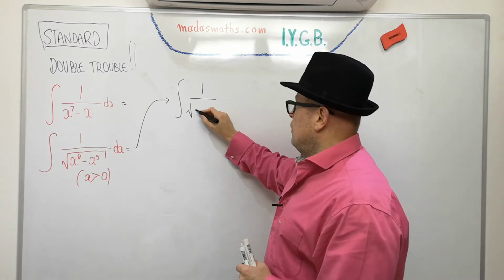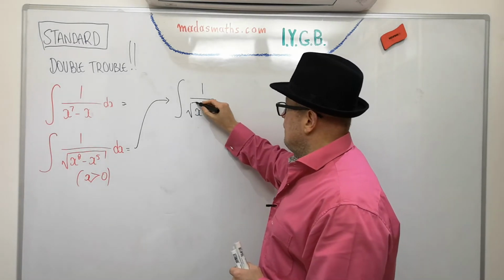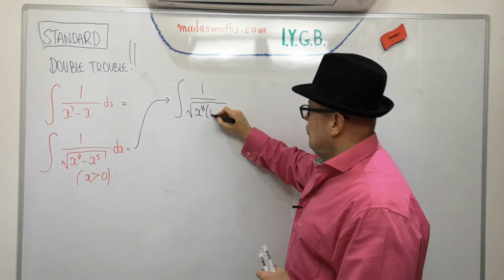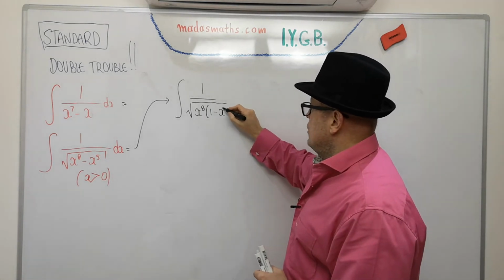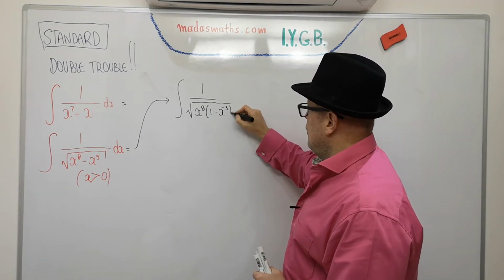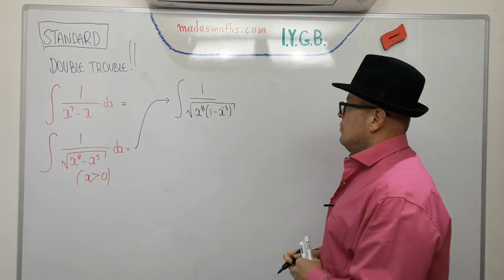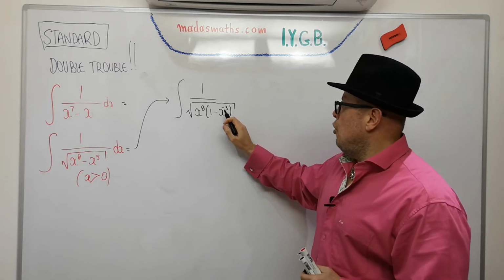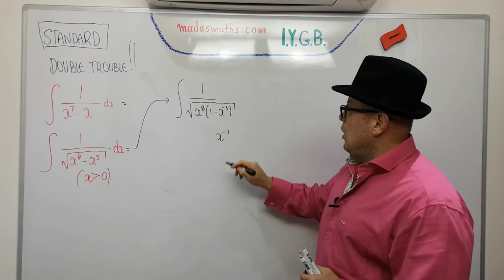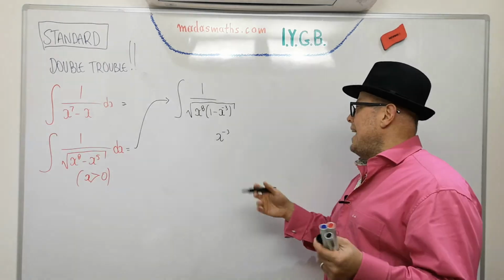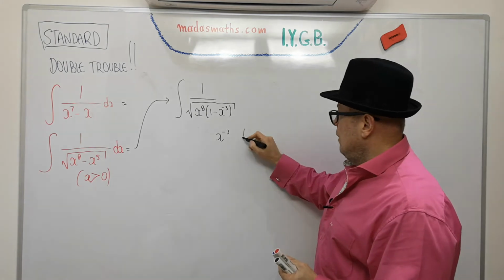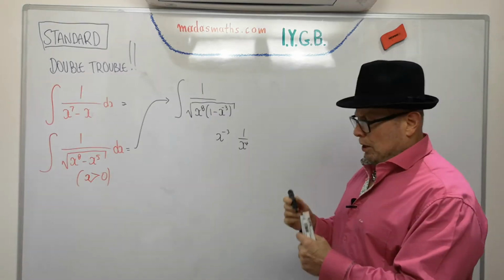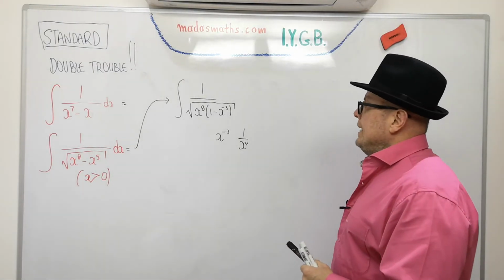I'm going to try to pull out the x to the 8, the higher power, still inside the square root, and I'm going to get, of course, 1 minus x to the power of minus 3. Still in the square root. Again, at first glance, you might say, okay, does that differentiate to that? Perhaps the answer is no, because x to the power of minus 3 will differentiate some constant at the front, and then it'll be x to the power of minus 4, or 1 over x to the 4. I don't have a 1 over x to the 4 in here, or have I? Because don't forget that x to the 8 is at the moment inside the square root.